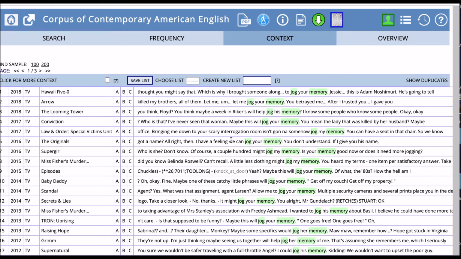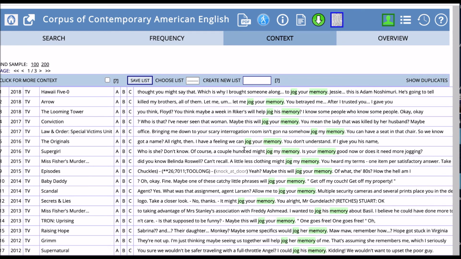So we can see that we have a phrase like jog and then my, your pronoun, and then memory. This will help us search for this. We could search for this on Google. We could try to figure out what jog your memory means just based on these examples, or do other searches. But the important thing is that we found a nice phrase with jog and memory to see how these work in natural language. So these are the types of searches you can do with compare.